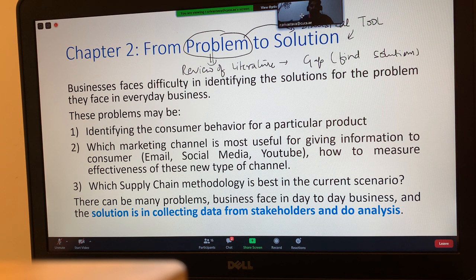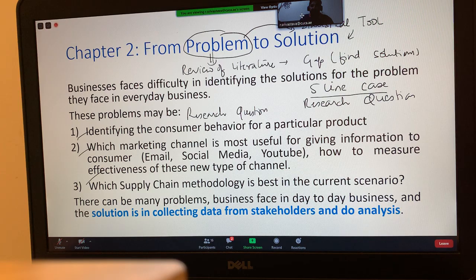Okay, some of these statements are basically research questions which I define based on understanding. Okay, you can add so many questions. In the examination, what I will do is give you a 5-line case, just a small case. Please note it down. I will give you a 5-line case and ask you to define a research question there. So we will do one example, right? Research question based on a case.